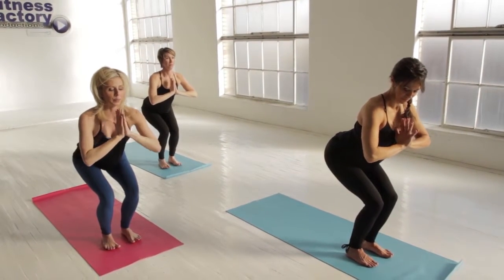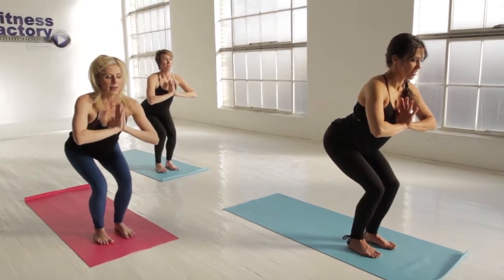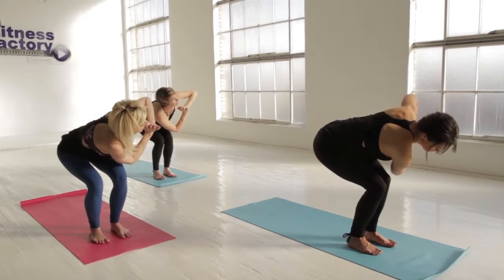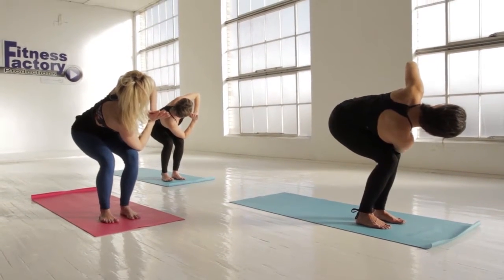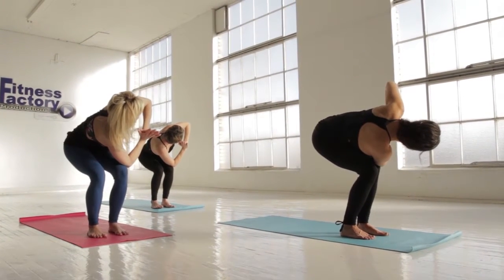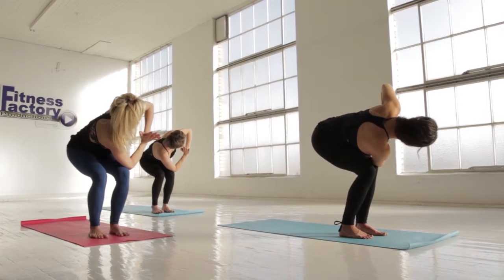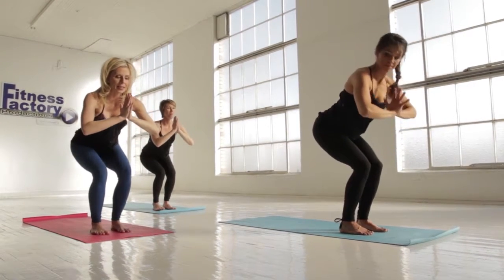Rolling your shoulder blades back and down. Inhale. On your exhale, left elbow to the outside of your right knee. Finding your prayer twist here, pressing your palms together. Make sure your navel is not laying on the top of your thighs. Exhale, thumbs back to heart center, inhale.